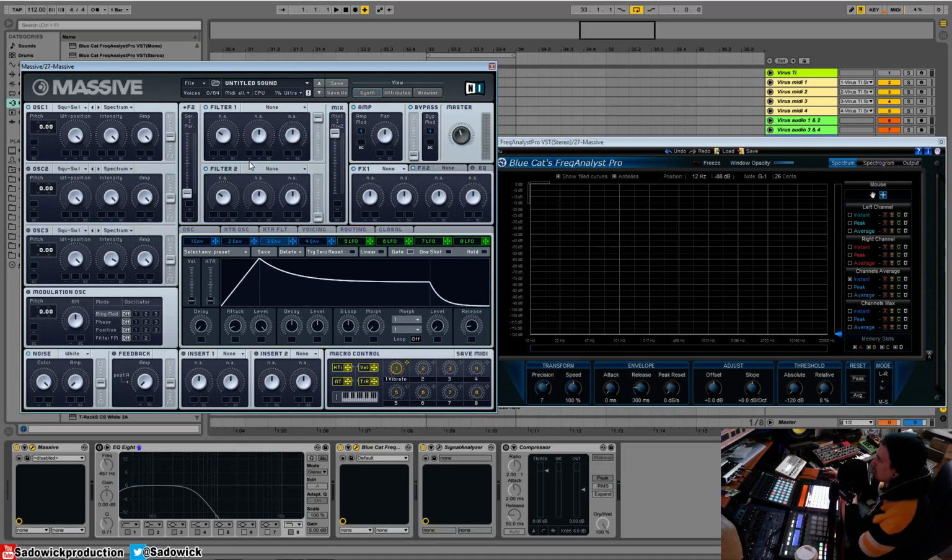What if I want them in serial? So filter 1 going into filter 2. I wouldn't want it to be split, right? Because then I'd bypass, and if I had it split, it'd be parallel again. So I want it to go into filter 1, because I know filter 1 always goes into filter 2. I'll turn that up. So for filter 1, I want our comb filter with feedback, just because it's so readily apparent.